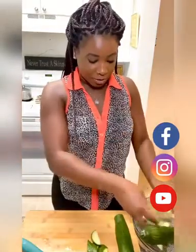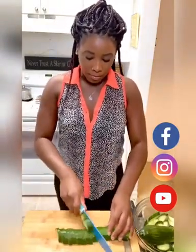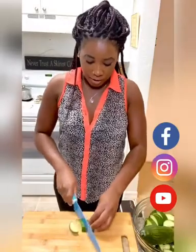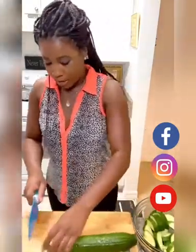Okay, with the cucumbers, I'm just gonna throw them in my bowl I have here. They're about a quarter inch to a half an inch thick. If you want them thinner, you can do them thinner. I like a crunch, so I do want it big because it's marinating in the sauce, so it will soften them up. So I leave them a little bit bigger. Therefore, I have that crunch that I love.